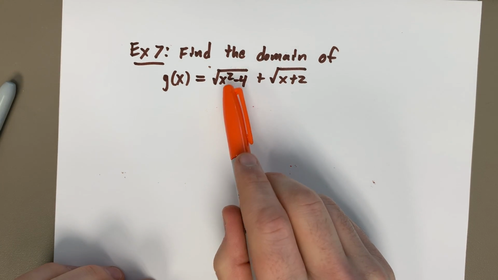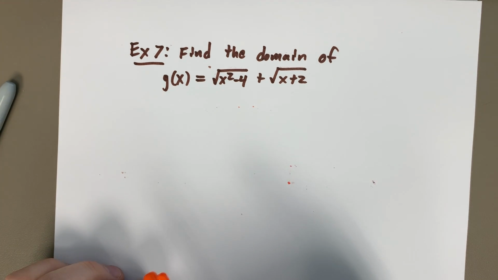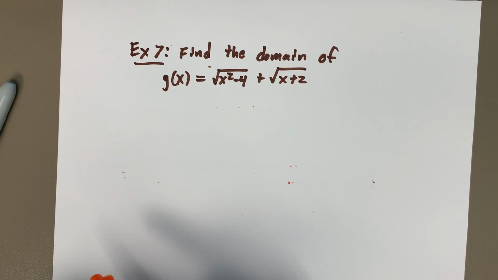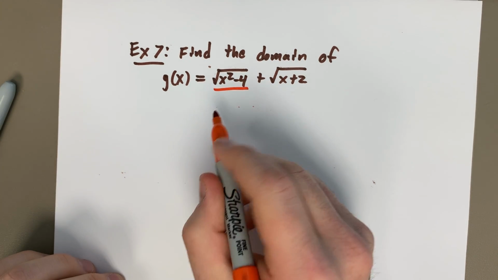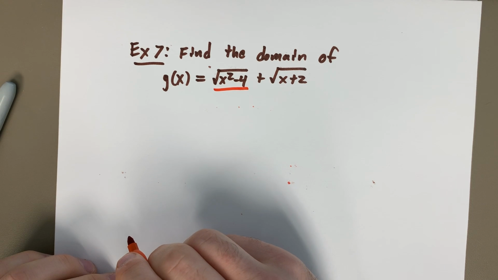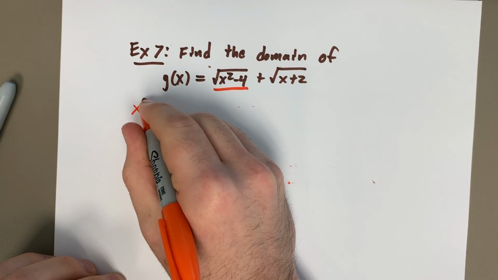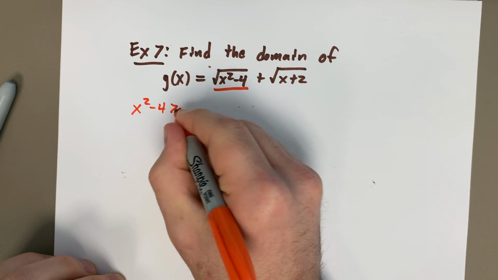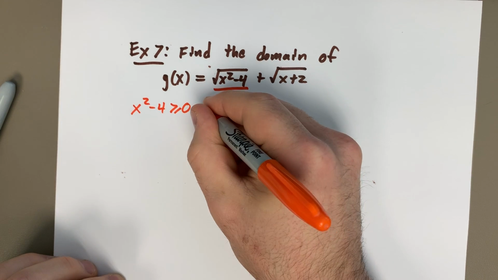We want to find the domain of this guy and the domain of this guy separately, and then combine them on a number line and figure out where their domains intersect. All right? So we have to first find the domain of this. We want the set of all x values that make the inside of this radical non-negative, meaning we want the inside greater than or equal to 0. Meaning x squared minus 4 has to be greater than or equal to 0. Okay? Well, what does that imply?